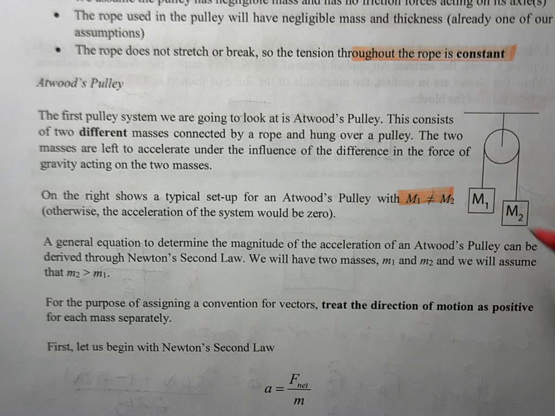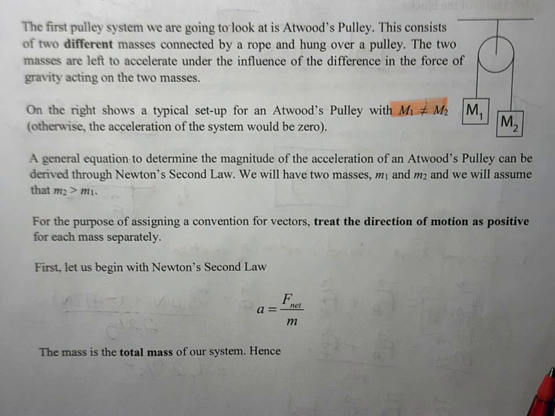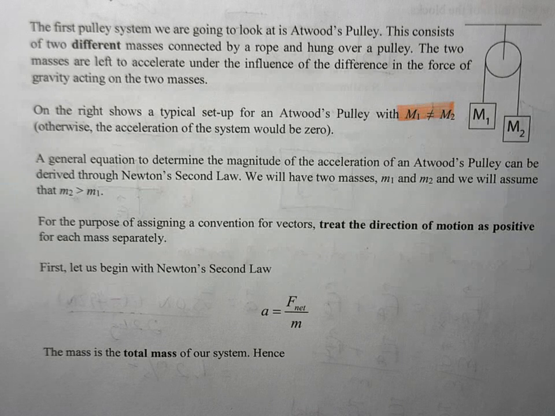But the difference in these two masses is going to have different forces of gravity acting against each other. And this pulley is going to move in the direction of the greater force of gravity, or the direction of the heavier block. What we would like to do is derive an equation to get the acceleration for the Atwood's pulley, or the acceleration of the individual blocks. In this derivation, I'm going to go through a quick one, and then I'll show you a second one on a separate piece of paper.